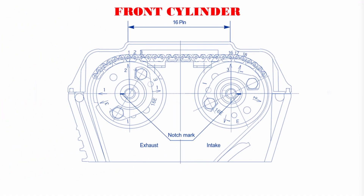Then the notch mark of the exhaust camshaft should be toward the outside, on the left side. Step 3: For the intake cam sprocket, the number 3 mark faces 90% upwards, 10% tilted to the right. The number 3 must lean a little towards the right — not a straight vertical line like the exhaust cam. Then the notch mark of the intake camshaft should be toward the outside, on the right side.